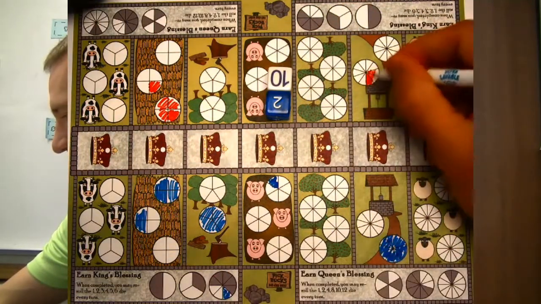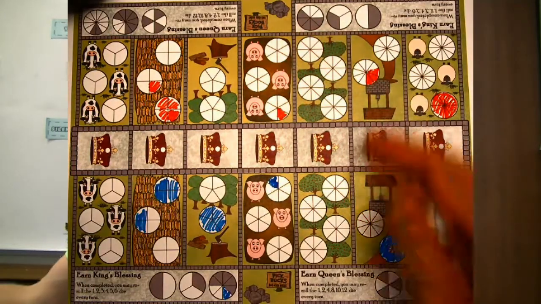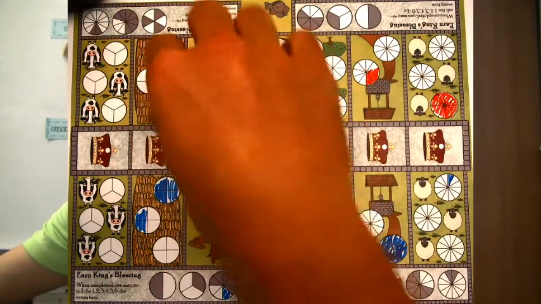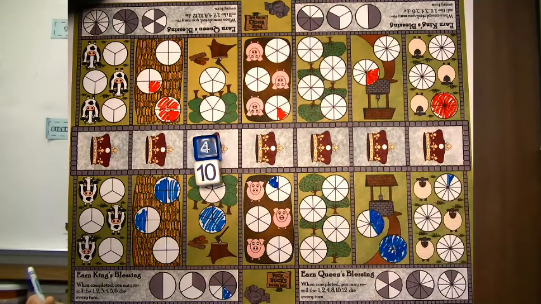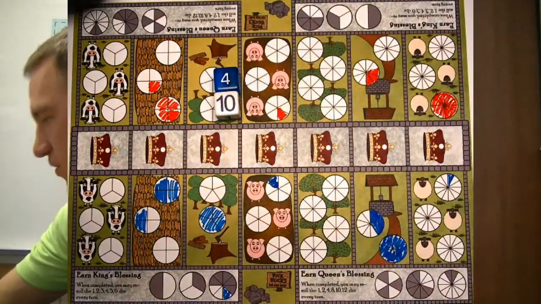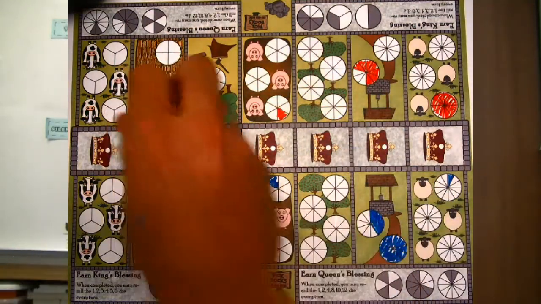Oh, he's going to try it here too. He could have done some 5ths or some 10ths down here for the Queen's blessing, but he's going to try to get this one. 4/10 for Blue again. 4/10. Well, Red was trying to go there. He's going to go 1, 2, 3, 4. And now it's Red's turn. 4/10. 2/5 or 4/10. 1, 2, 3, 4. Who's going to get it first? 2/10 for Blue.